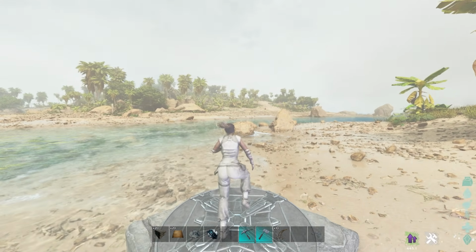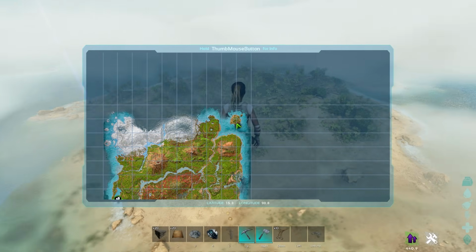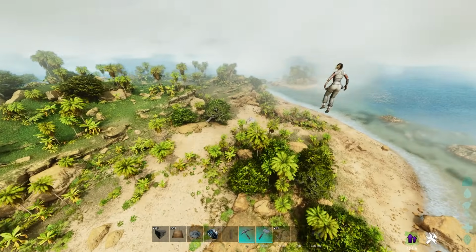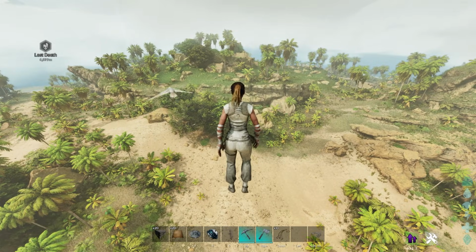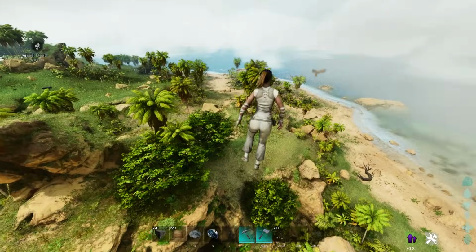All right, building spot number 11. Another one that is very popular. This is Carno Island in the upper right corner of the map. There's your lat long. And the reason that this one can be a little dangerous is because there's a lot of dangerous things that spawn here. Carnos, Argentavis, Raptors, Rexes. Pretty much a list of things that you don't want to be near.